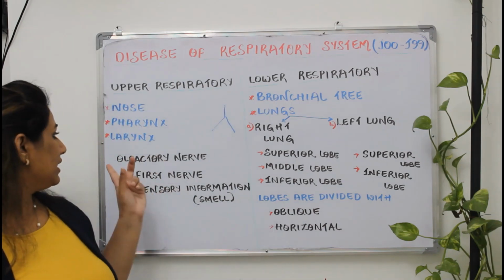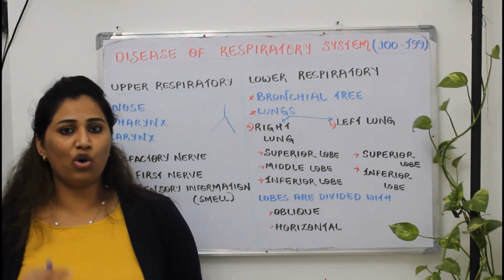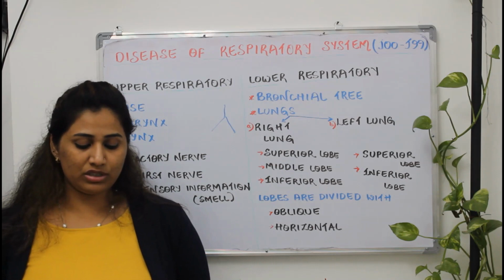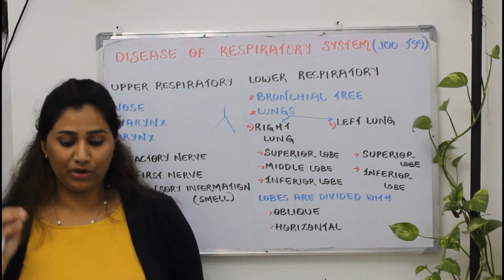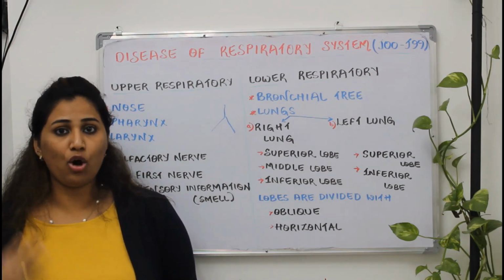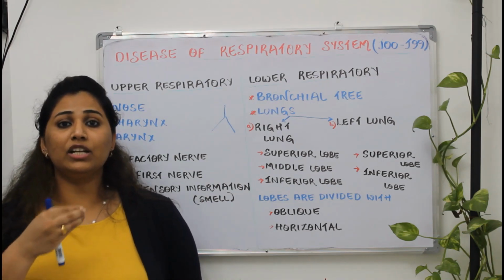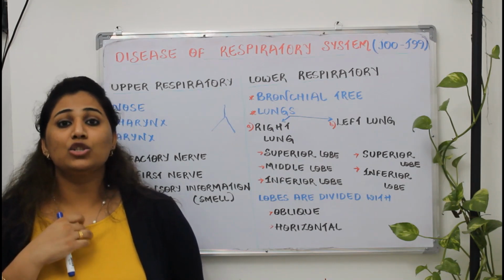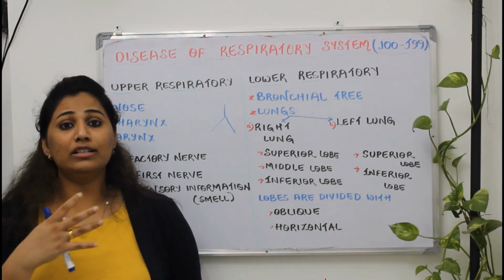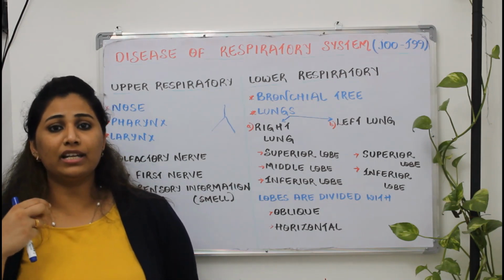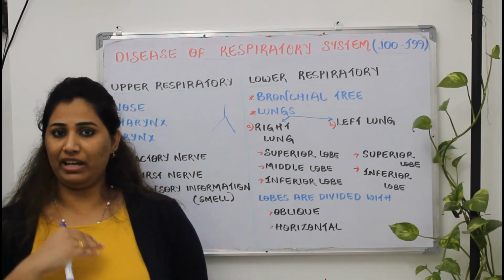The next thing is the larynx. When we talk about the larynx, the main thing which should come to your mind is the voice box. It is also known as the voice box and it is located at the top of the neck. It helps with breathing and producing sound, and also helps to protect against aspiration of food. What happens when food is taken? It passes through the pharynx, isn't it? The laryngopharynx I have told you about. There is a small bypass which is connected, so there is a chance of getting aspirated. Food may get aspirated. This aspiration is prevented by the larynx with the help of the epiglottis.